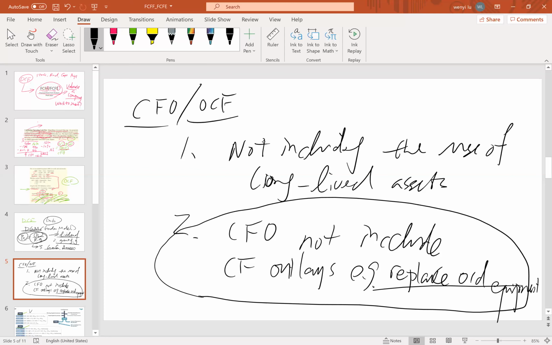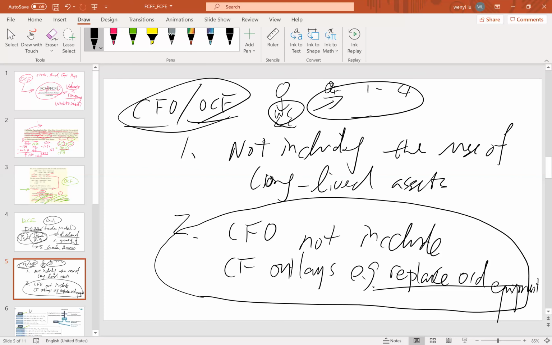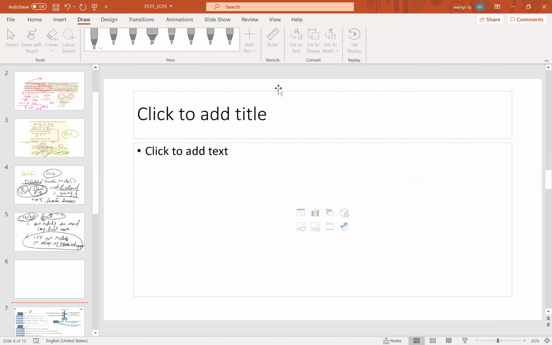You can see when we do the capital budgeting analysis, operating cash flows are from time 1 to 4. Only time zero is concerned with control of working capital and spending of long-term capital, which is not included in operating cash flows after time 1. So that's why we don't use operating cash flow directly to evaluate a company. We will prefer to use the free cash flow.